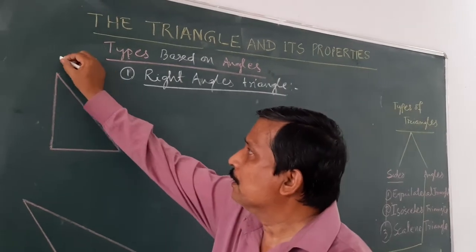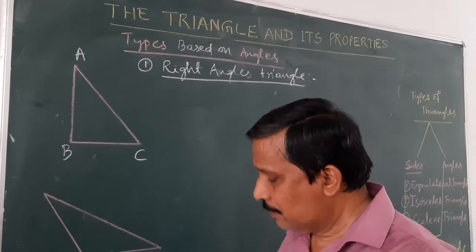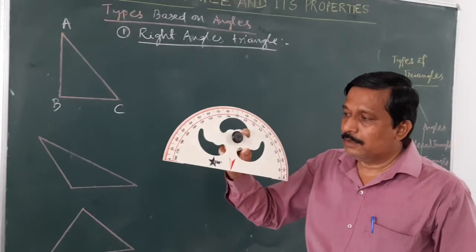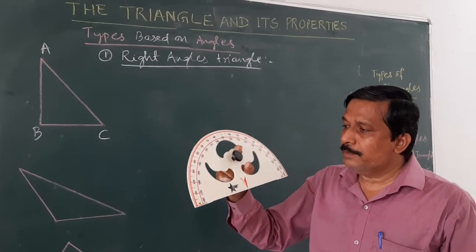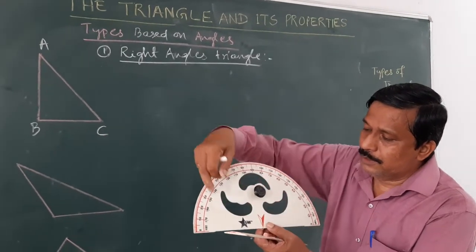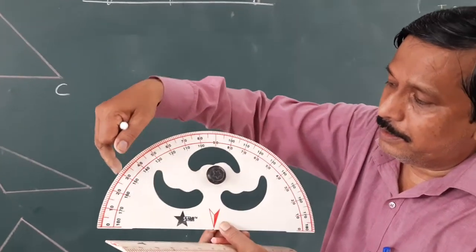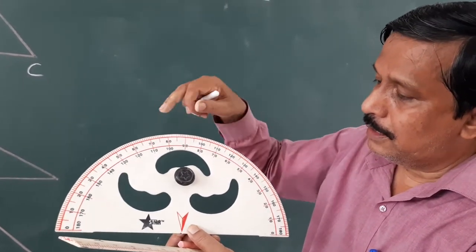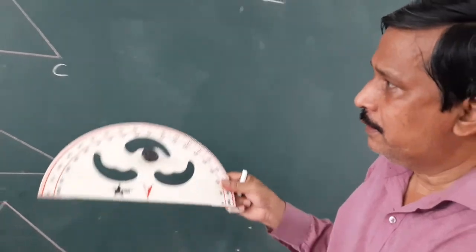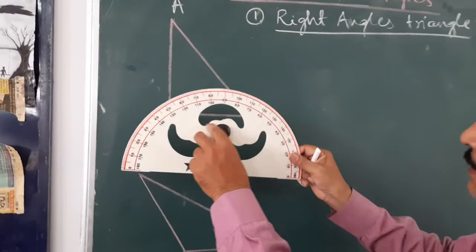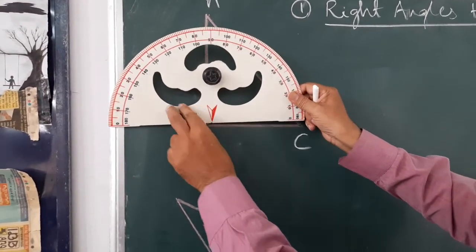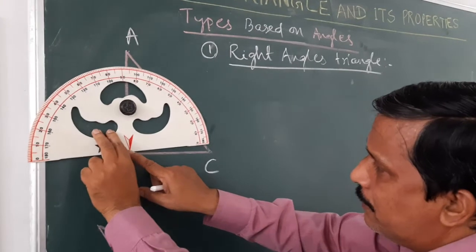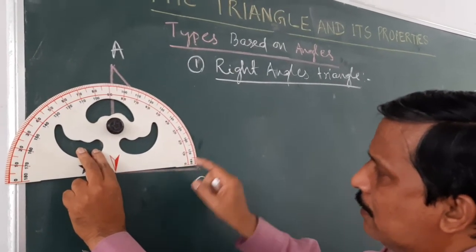So you see here, this is one triangle. Suppose A, B, C. You know that this instrument is known as a protractor. With the help of this protractor, you can measure different angles. In this protractor, you see on this side 0, 10, 20, 30, like this up to 180. From this side also it has 0, 10, 20, 30, 40, like this. So if you are measuring an angle, how do you measure it? Suppose you want to measure this angle. This line should meet with this line. This point coincides with this point, and this line will coincide with this line.